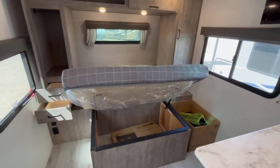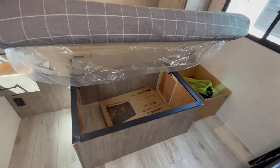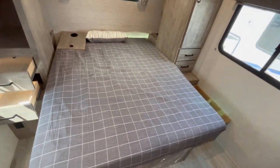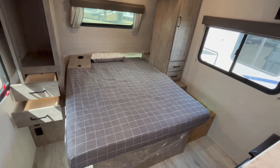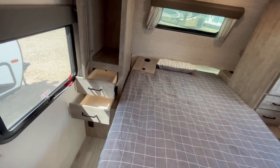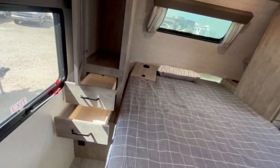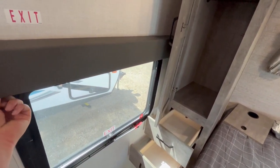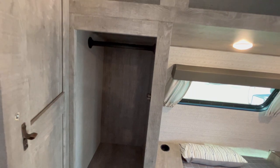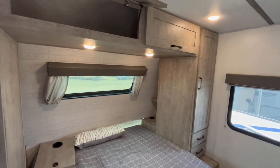Let's knock out all the storage. Underneath the bed you have a nice big trunk storage area — you can see the box for the 32-inch TV just to give you an idea of the space. This is a 60 by 80 true queen bed, so you can find sheets for it and put a new mattress in it. You've got two full-extension plywood box drawer-guided drawers on each side, household and USB outlets, emergency exit, and all your windows have pleated nightshades. Nice big wardrobes on each side of the bed with a hanging rod, plus storage that goes all the way across the top.